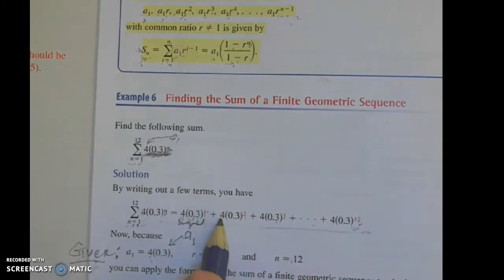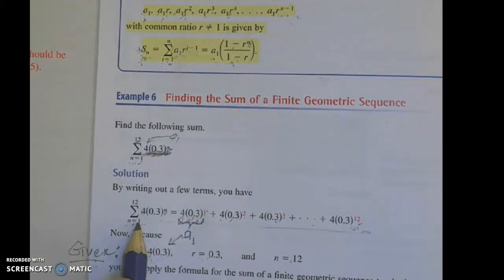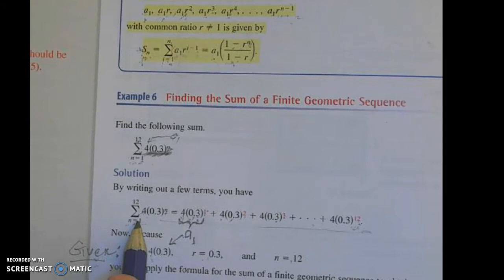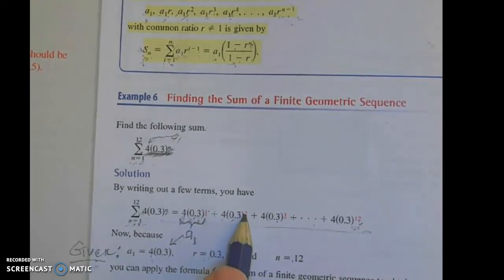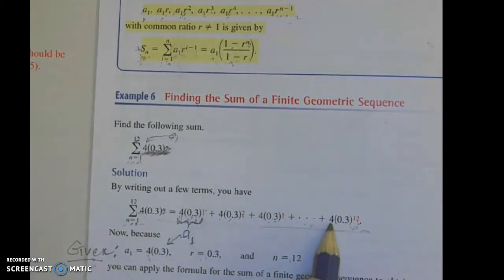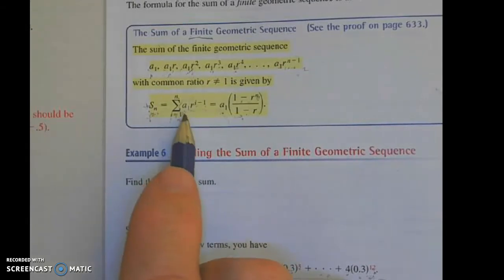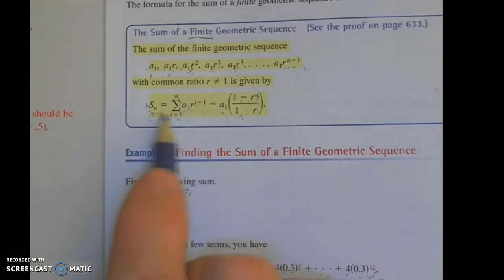Then we're going to take 4, add to it 3/10, and we're going to take that 2 between 1 and 12. We've gone from 1 now to 2, and we put the 2 up there. And then 4, 3/10, 3, all the way out to 4, 3/10, 12. Now I could do this on my calculator, but it's really slow and a very big hassle. So what we do is we show the sequence in the problem like this.